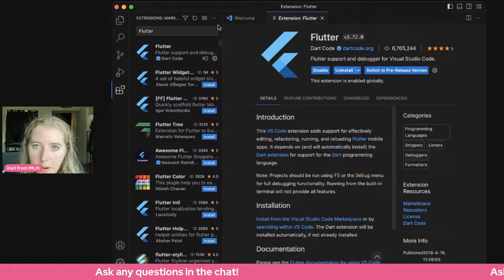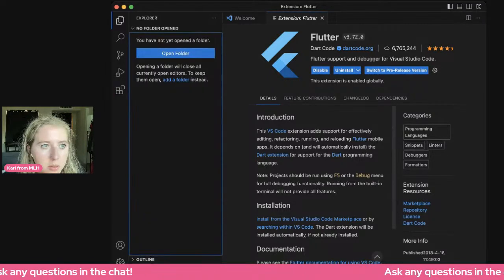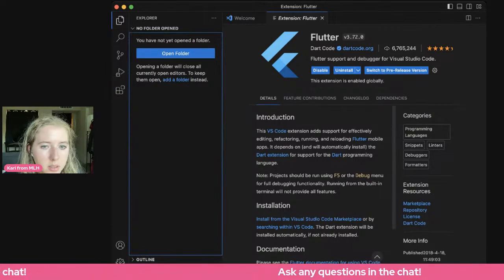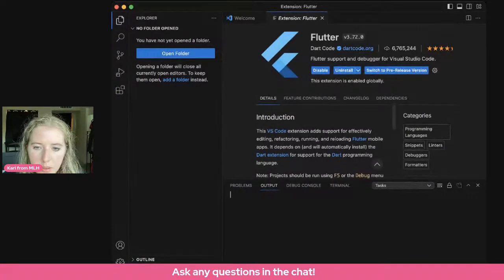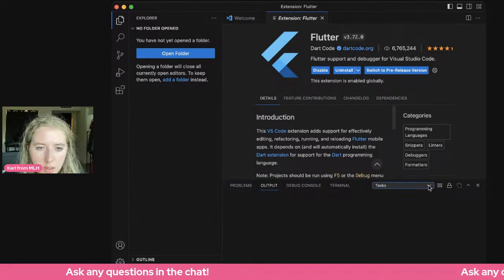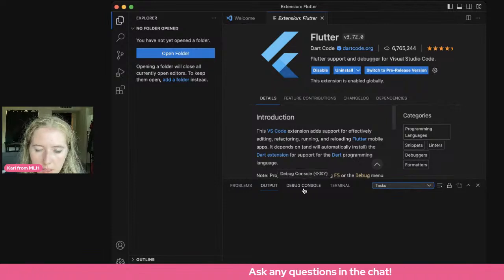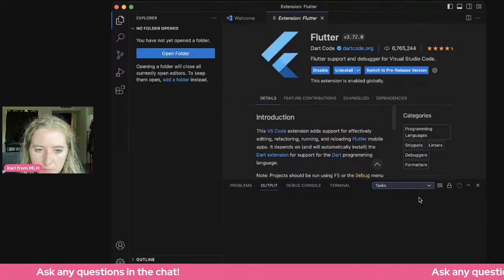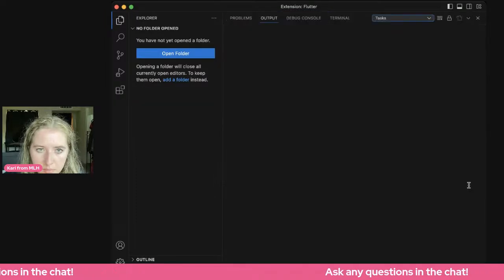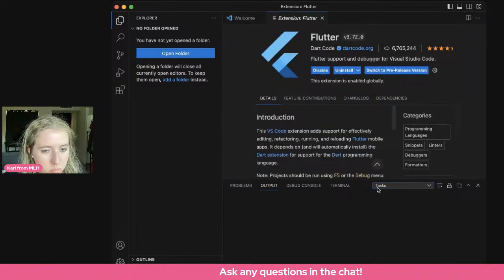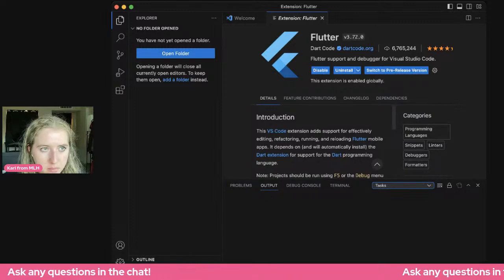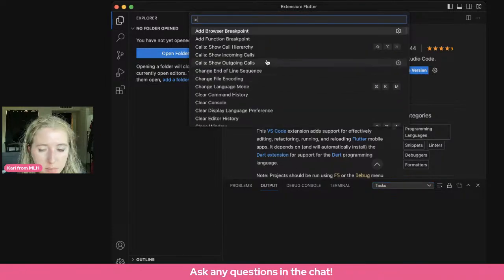And then validate our output according to the website. We'll go to View, Output, and then we will select Flutter from the drop down in the upper right of the output panel. Am I missing something?